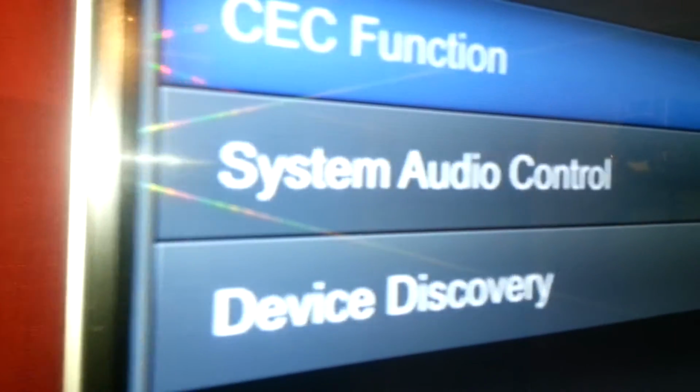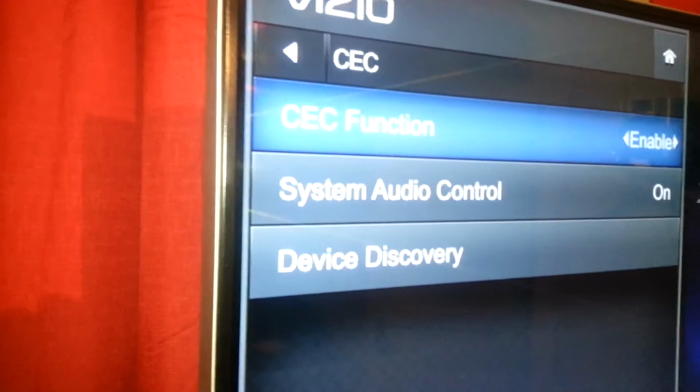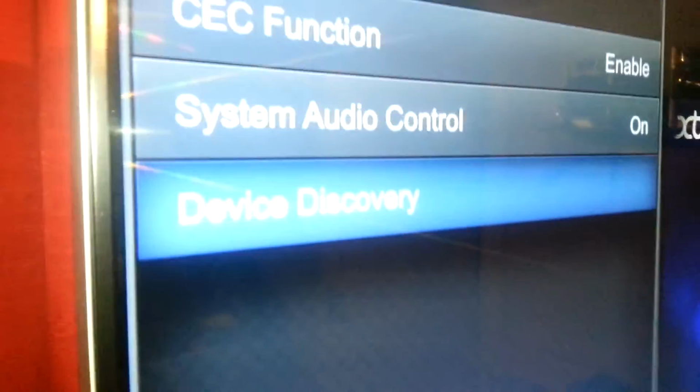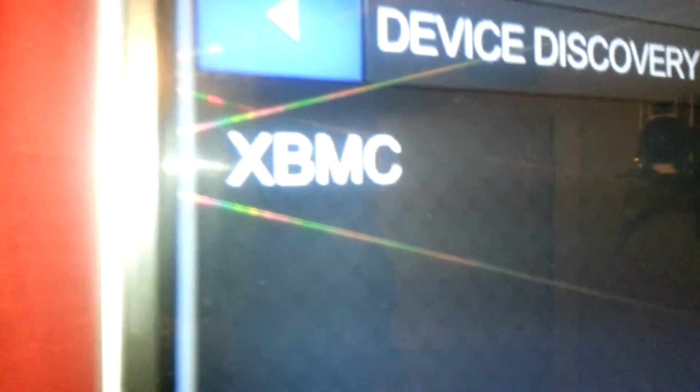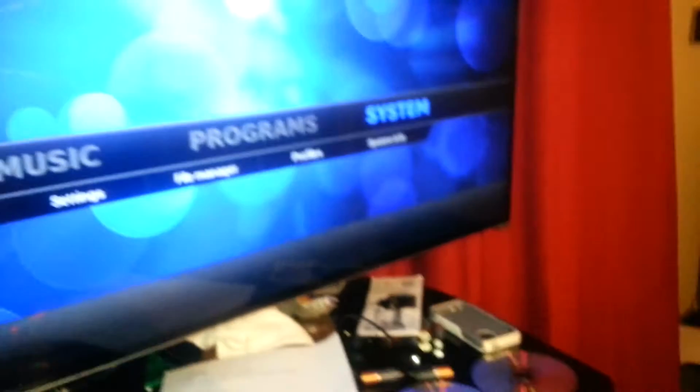CEC function is enabled, System audio control is on. You also want to make sure device discovery is done. What it does is it finds the XBMC program that's running on the Raspberry Pi that's hooked up to the TV.